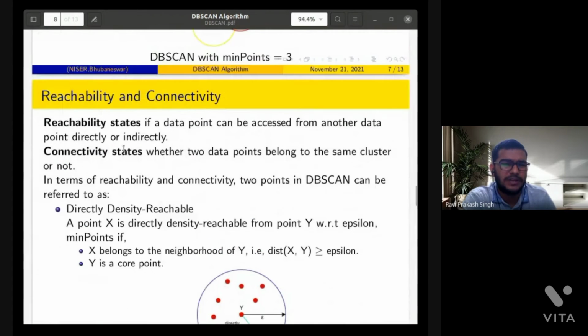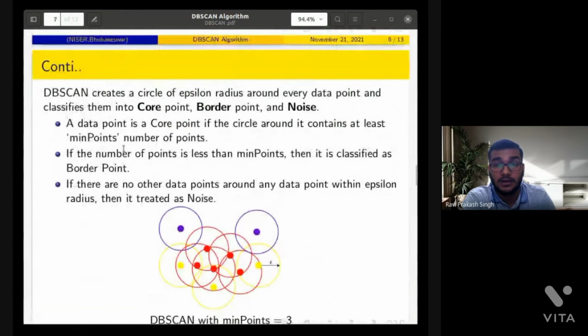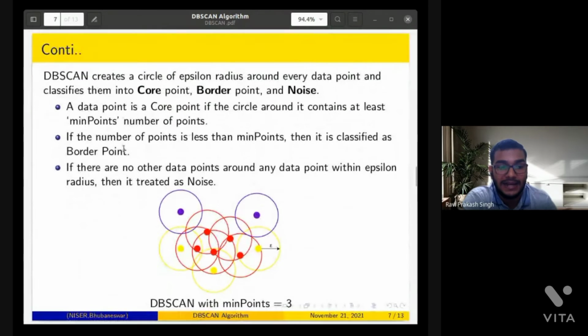One more very important thing here: since we can have multi-dimensional data, it is not mandatory for the distance to be Euclidean distance. For locating data points in space, DBSCAN uses Euclidean distance most of the time, although other methods can also be used, like great circle distance for geographical data.